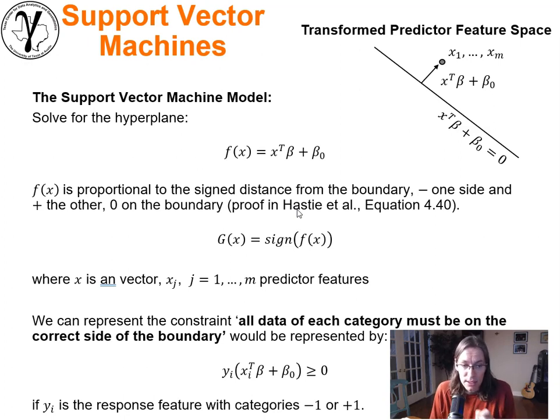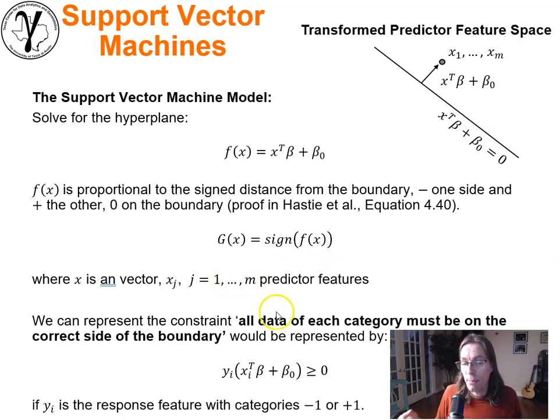So what that tells us is that the sign of that function for any possible combination of predictor features is going to tell us the classification. Positive for, say, red, or negative for yellow, depending on how we have the data there. So g of x is just going to be the sign. That's our prediction model. And so this is pretty good.